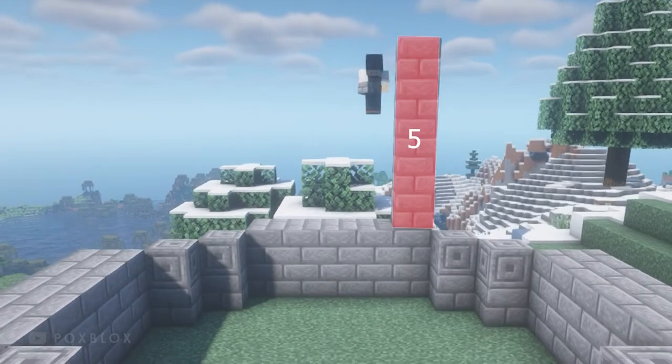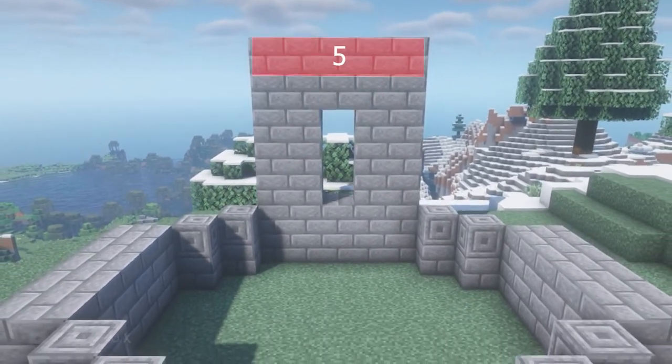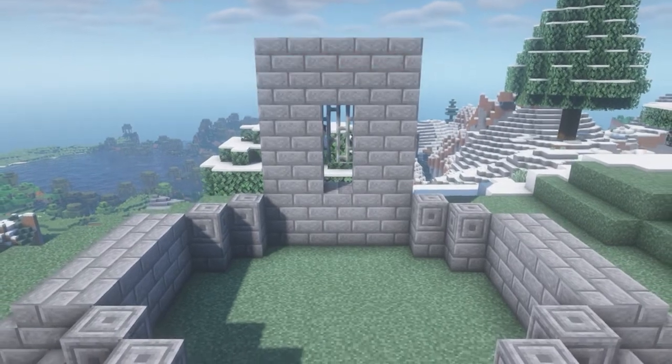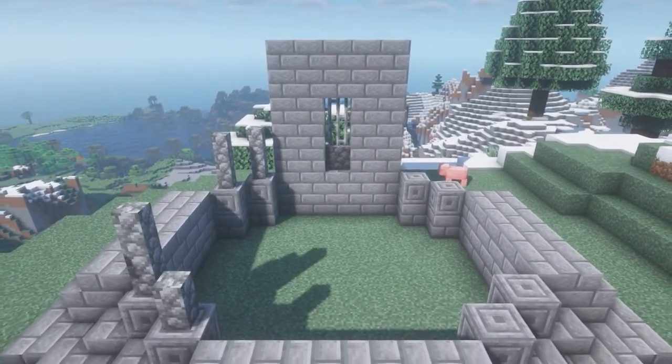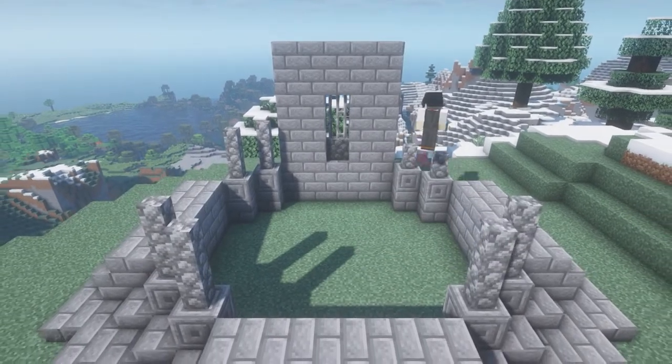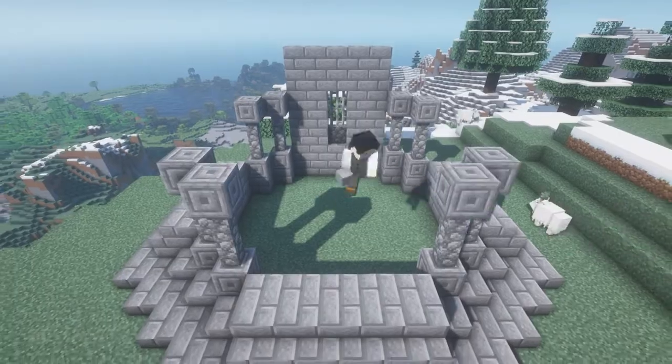And this is the back wall. So it's 5 high by 5 wide. It's all stone bricks, except I've got a couple of pieces of iron fence and cobblestone wall. And these are all cobblestone walls as well, 2 high. Then put 2 chiseled stone in each corner, and then I'm going to start on the side.